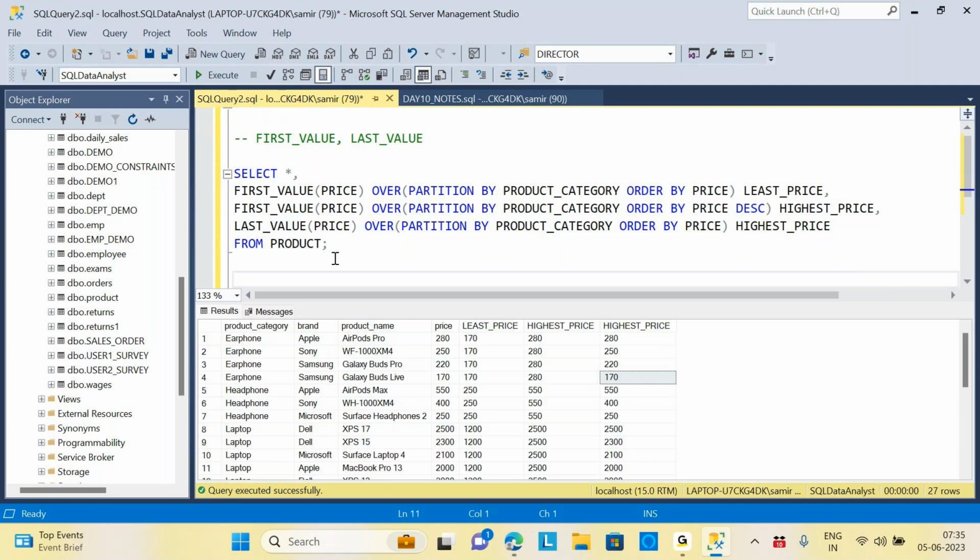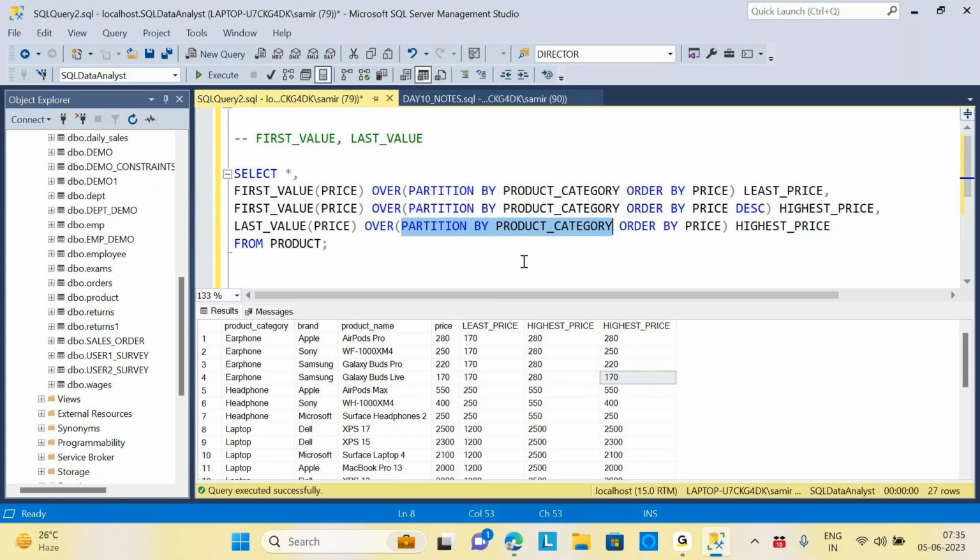Exactly, that's correct. Whenever you are using OVER, either you are using a partition or you are not. So you are giving the instruction to SQL: boss, get me all the rows without a partition, or if I'm giving a partition, then on that partition only perform the calculation.